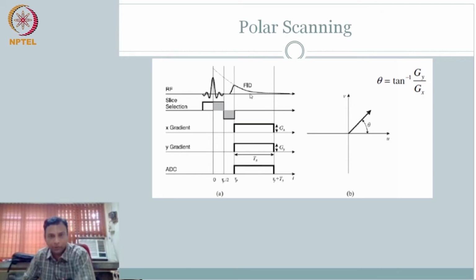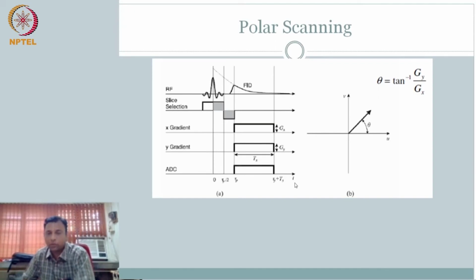When the signal is coming out, if I apply Gx and Gy, right, I can move this vector. So when I had only Gx, no Gy, it was lying here at 0 degree. If I want some other theta, I will have to apply Gy. Gx and Gy are in my control, so I can get any theta I want. I can repeat this experiment. I am reading the signal. The signal is now a contribution that is encoded with Gx and Gy. So I know where the signal is coming from. If I repeat this experiment several times with different Gx and Gy, I may be able to cover the whole space.